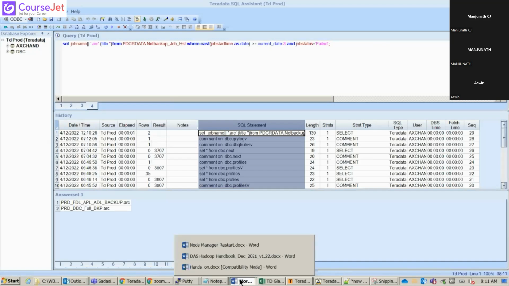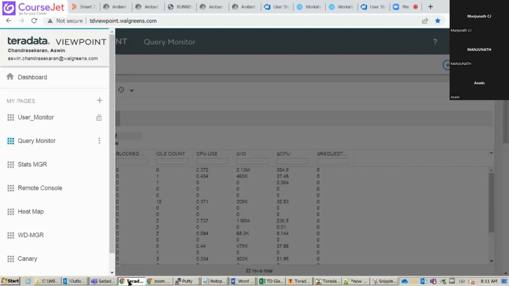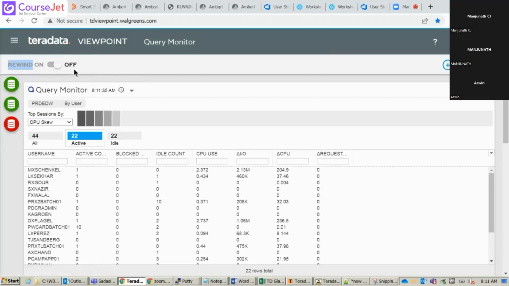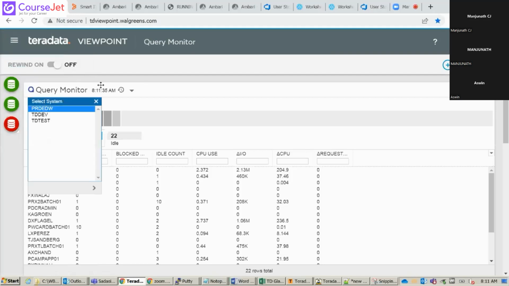No problem. The VM which we already have, this Viewpoint was a little slow, that's why I thought why waste time, and I just jumped in here to show you. I wanted to show you the real time, how it is and what we do, and that is another case. Right. So we'll show you one more thing here.